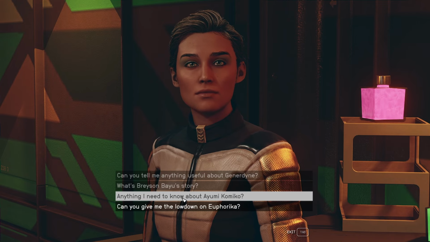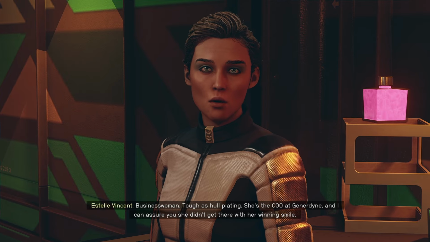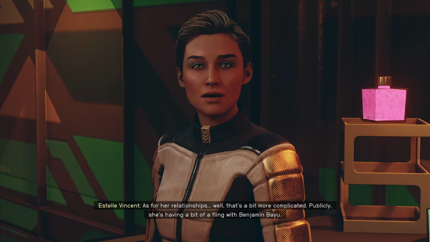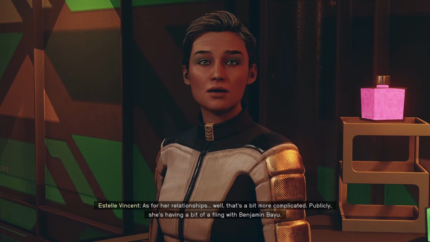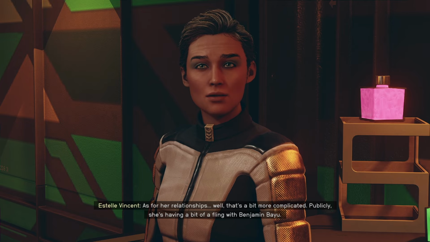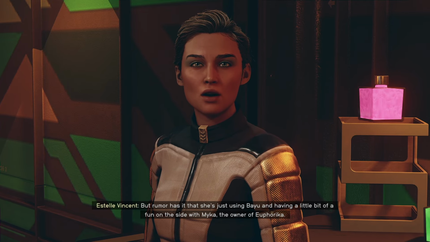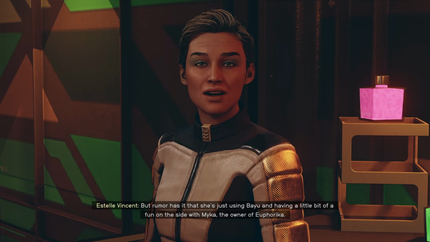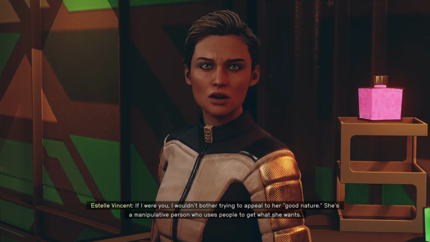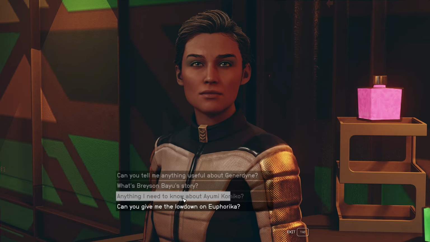Anything I need to know about Ayumi Komiko? Businesswoman. Tough as hull plating. She's the COO at Generdyne, and I can assure you she didn't get there with her winning smile. As for her relationships, well, that's a bit more complicated. Publicly, she's having a bit of a fling with Benjamin Bayou. But rumor has it that she's just using Bayou and having a little bit of fun on the side with Micah, the owner of Euphorica. If I were you, I wouldn't bother trying to appeal to her good nature. She's a manipulative person who uses people to get what she wants.